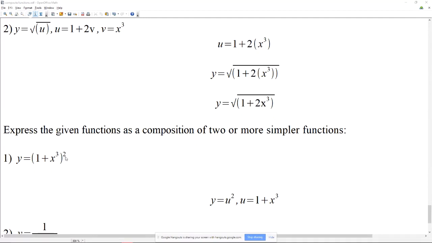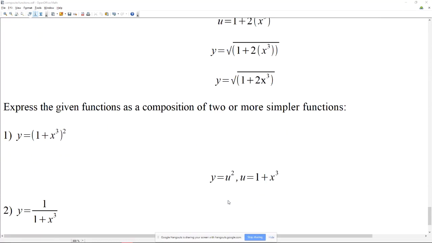output that goes to the squaring function, right? So I could write this down with the middle function, 1 plus x cubed is equal to u, and then say y is equal to u squared. Again, you'll be doing a lot of this in calculus, a lot, because you're always breaking it down to this form, so you can work with the product rule and the chain rule, which we'll do next time.